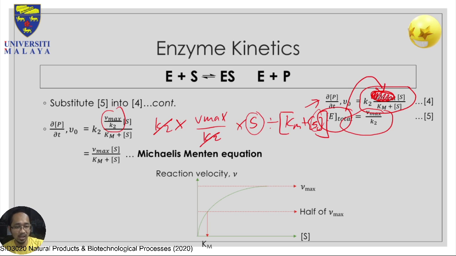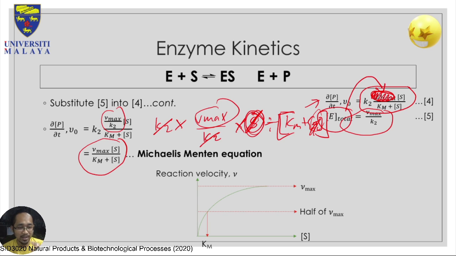So when you have a mathematical expression with a plus in the middle, you need to consider that as one entity. When you consider that, you cannot simply cancel out the S's. So what is left is Vmax times S divided by open bracket Km plus S, which is the Michaelis-Menten equation. Okay, so there's a little bit of history in there, but I'm not going to go too deep.